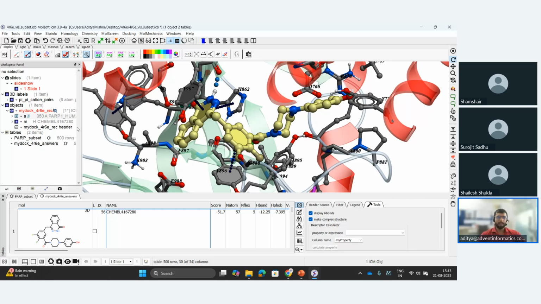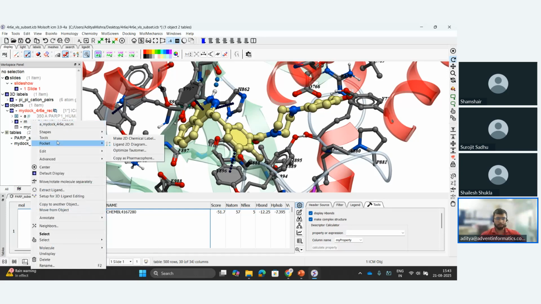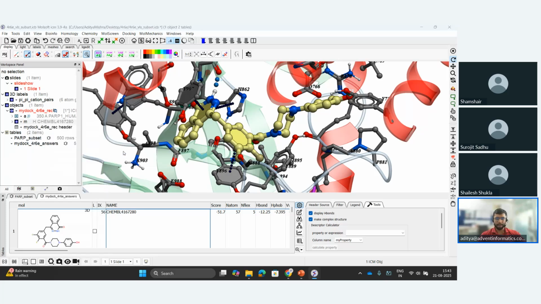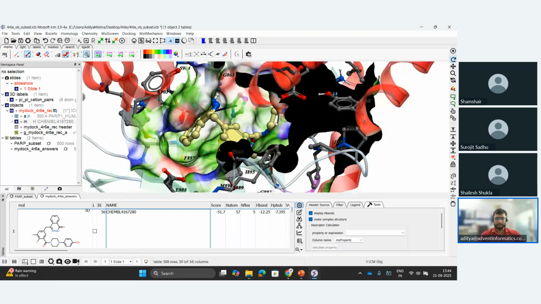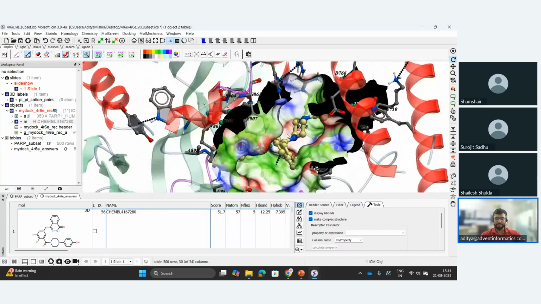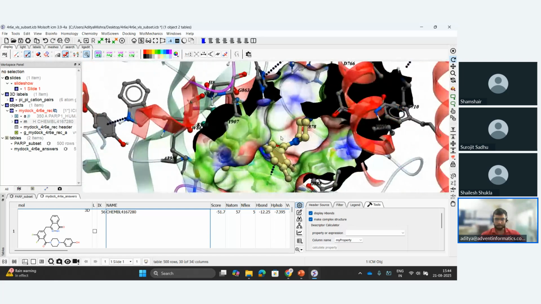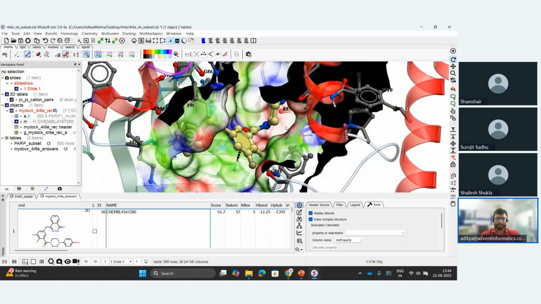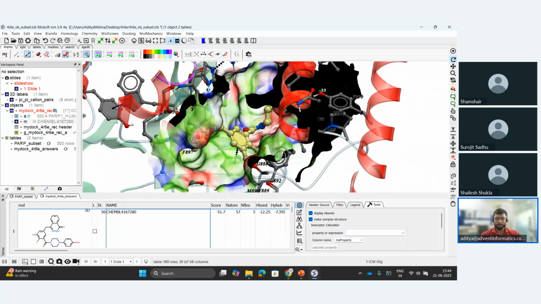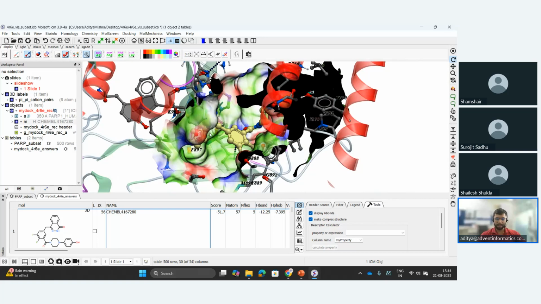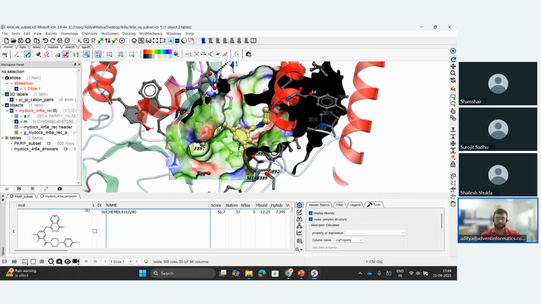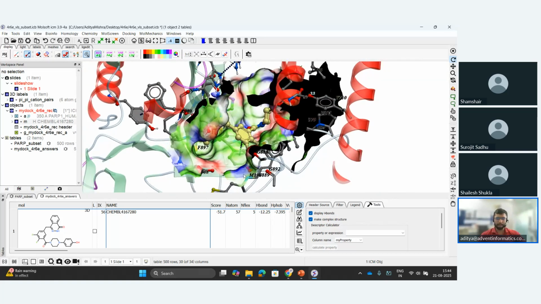At the same time, we got to know about the surface, the complementarity of the receptor surface to the ligand. If I want to compare the same and look visually into it, what I can do is just right click here, go to pocket, see the receptor pocket. When I do that, I have this pocket where the ligand is very well buried inside my binding pocket. And at the same time, if I want to see the complementarity, the colors of this surface show us the property of that specific region. The greens are hydrophobic regions, red are donors, the blue are acceptors.